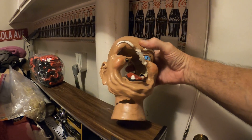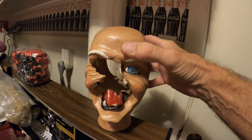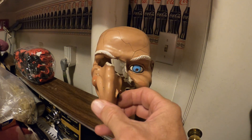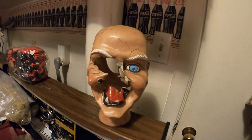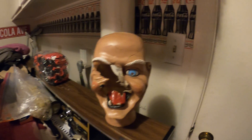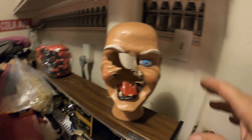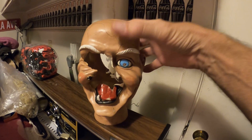What we had planned on doing was taking these heads and putting them back together as best we could. Here's her nose — not that that's going to do any good. We were going to scan these things with a laser and 3D print them. We tried, and there are two of them actually. One of them has got a lot more missing than this — couldn't do anything with it.